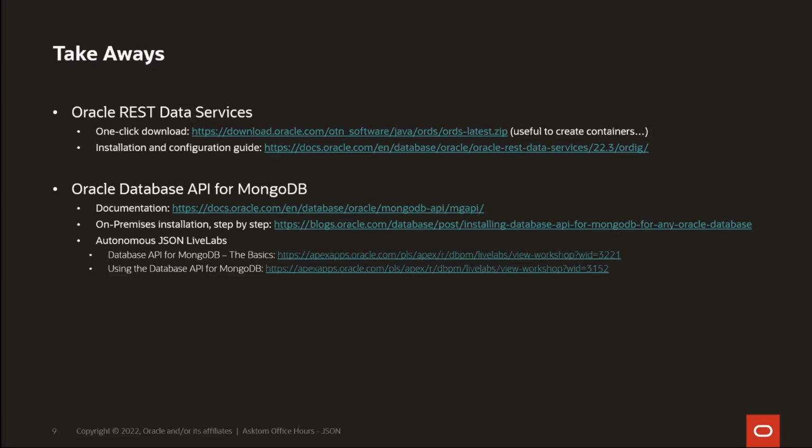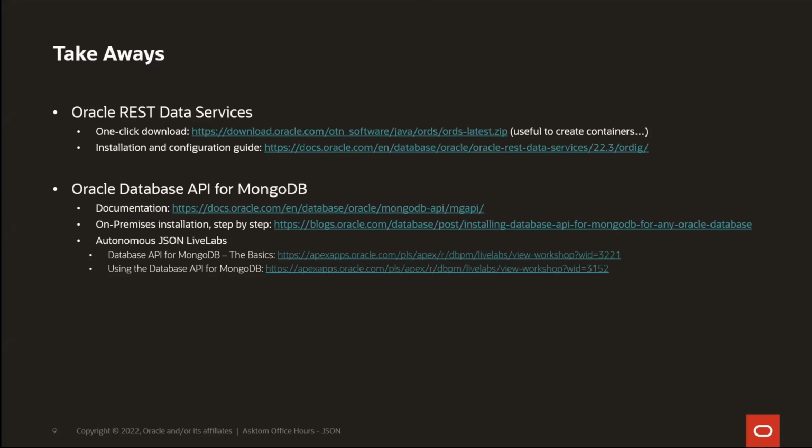Yeah. I think there is another question. Do we have benchmarks that compare AJD versus Atlas? Yes, we have. While you continue, I'll grab a blog that compared AJD versus Atlas. Atlas is MongoDB's cloud version, and we have Autonomous JSON Database, which is our autonomous cloud database. So it's the Oracle database for JSON workloads. And the blog I will put in the chat will basically say we're 2 times faster, I think, on average. It's cheaper, and you also get SQL access. So it's more features, faster, for a lower price. And now let me dig out that blog post.